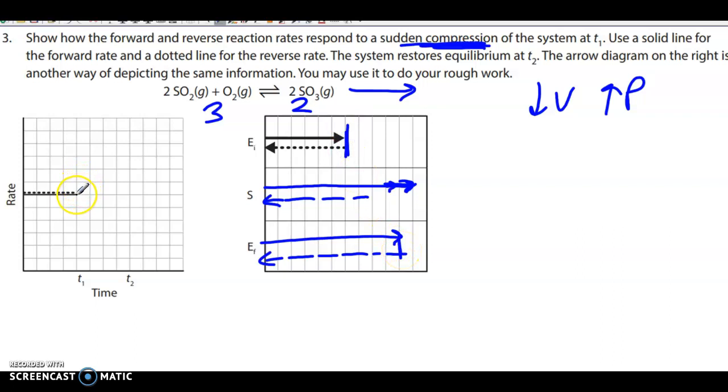Now, in this case, when we're drawing these rate graphs with the dashed line and the straight line, you're going to have an increase in both, okay? But the forward reaction is increasing more. So for the solid line, you may want to spike it up. The dashed line will also go up, right? But obviously not as drastically, but it will meet that new equilibrium. And notice it's going to be at a higher position than what it began at. So both are increasing, but the forward is increasing more, so as to try and relieve that pressure.